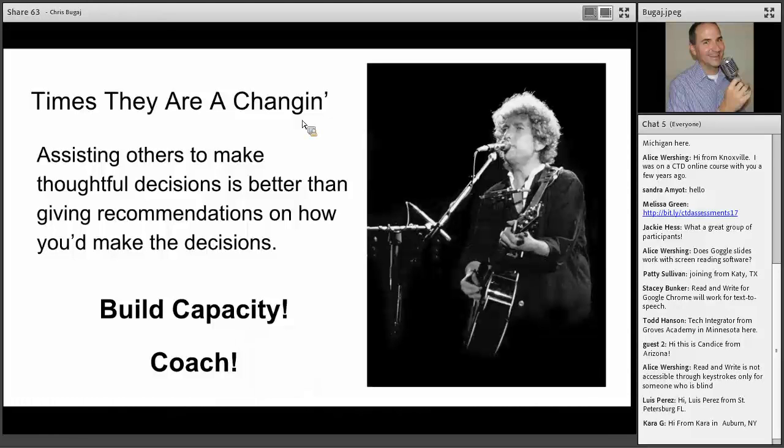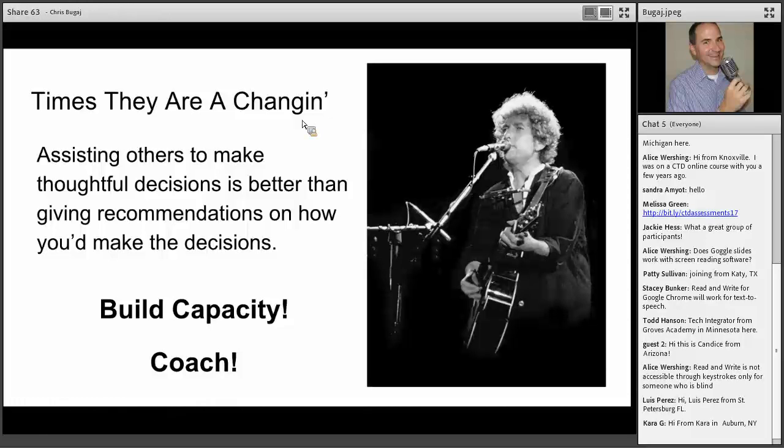And maybe the tide has been changing to move away from that sort of model because it's not necessarily building the capacity or giving ownership back to the IEP team to make those decisions. They're relying too heavily on some sort of outside opinion. And so the reason I added this slide in, to think about how we're thinking of assessments in a different way, is that just recently, back in January, there was the Assistive Technology Industry Association Conference, ATIA, and there were many discussions. Maybe one of the hot topics of that particular conference was, how do you do assessments and how do we look at assistive technology as a field? How do we help students determine what they need?